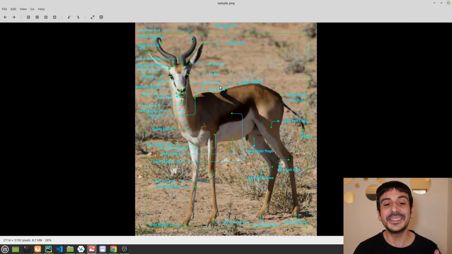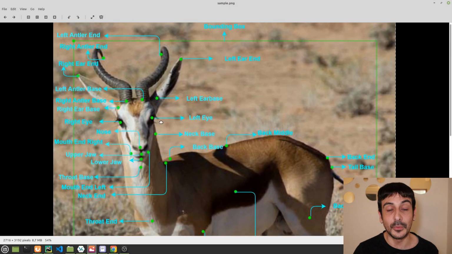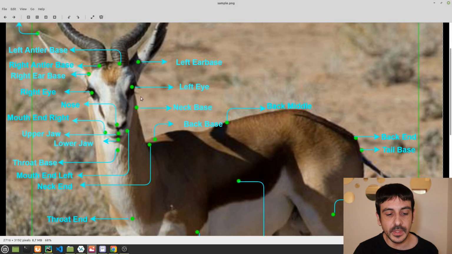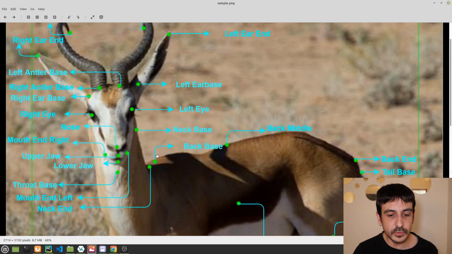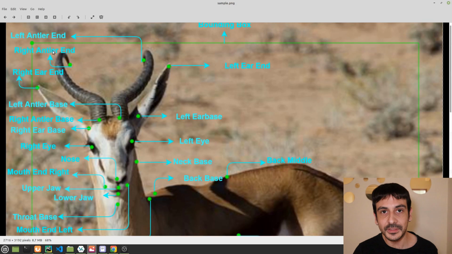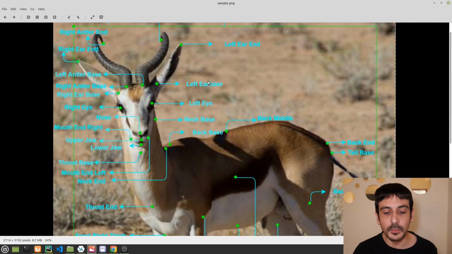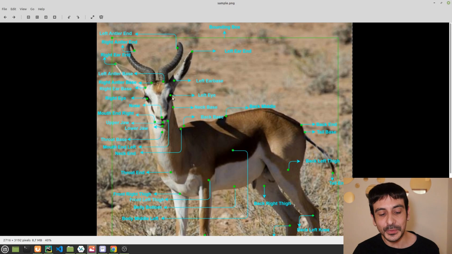Now let me show you the key points we are going to be detecting for each one of these animals, and you can see that these are many different key points. We have 39 key points in total, which is a lot, and we are detecting many different parts. For example, the nose, the eyes, the jaw, the tail, the legs, and also the ears, the horns, or whatever they're called, something like antler, it doesn't matter. We are detecting many different parts in these quadrupeds. So this is exactly the data we are going to be using today. I thought it was a very cool dataset to use in pose detection, and now let's continue.